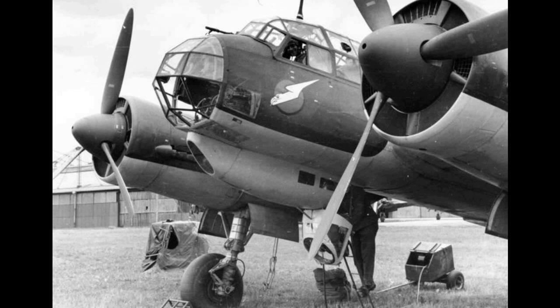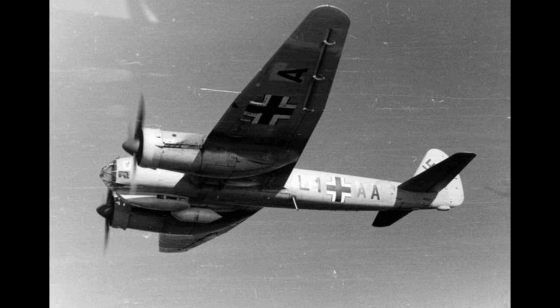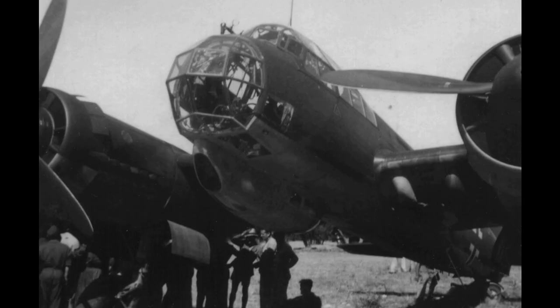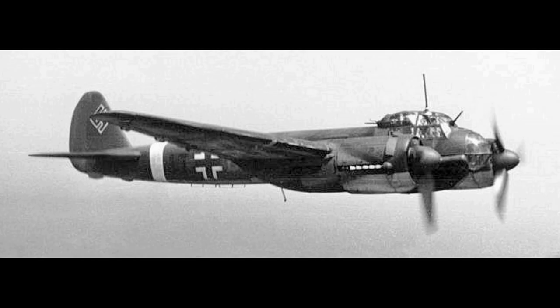The targets were mostly vehicle columns, and reconnaissance flights were also made over northern Norway. The last war mission was flown on 4 April 1945. After the wars, Finland was prohibited from using bomber aircraft with internal bomb stores. Consequently, the Finnish Ju88s were used for training until 1948, then scrapped over the following years. No Finnish Ju88s have survived, but an engine is on display at the Central Finland Aviation Museum, and the frame structure of a German Ju88 cockpit hood is preserved at the Finnish Aviation Museum in Vantaa.